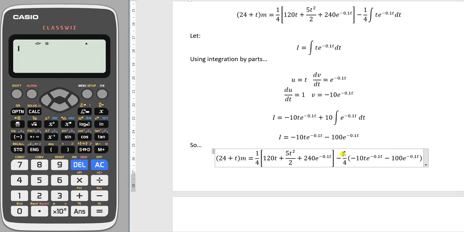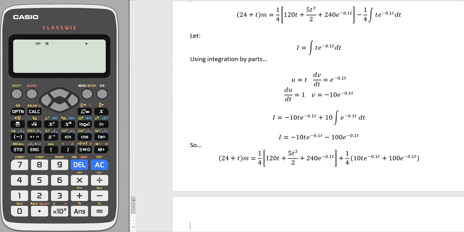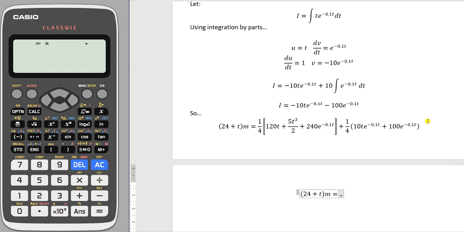And now we have a bit of work to do. Of course, instead of taking away a quarter of it, you can add a quarter, and we can turn those negatives into positives. That will make life a little simpler. And we've got a bit more work to do on that right-hand side before sorting out the 24 plus t. There is one other thing that when I first did this, I forgot and it messed up the rest of the question. You need to remember not to forget this one. It's hard when you've got various other bits and bobs going on.